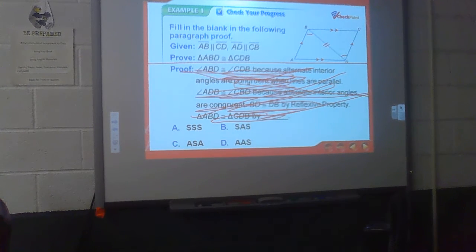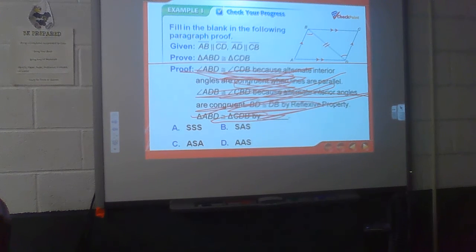So, where do I go? We erased one of them, but that was angle side angle. This is angle angle side. We had side angle side the other day. We've already thrown out side side side because we got one angle. So what's my next thing? How do I get to one of those other three ways to prove that these are congruent? Other alternate interior angles. Amen, brother. Name them.